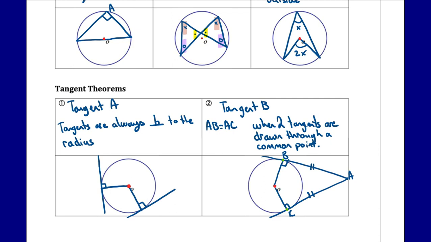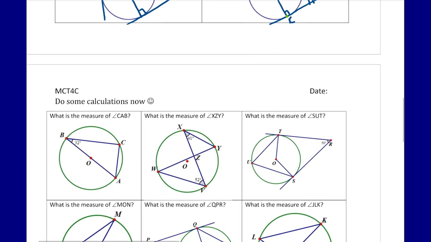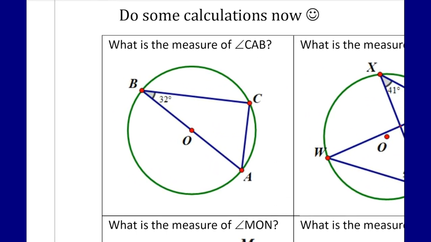So now what we're going to do is work through a couple problems to find missing angles using what we know. So we're just going to go through one by one. If I look at the first one, I want to find the measure of angle CAB. And when I talk about this to help us find angles, the middle value is the vertex for the angle we're looking for. So I would read this as CAB. I'm looking for this angle here. That middle variable is telling us what angle we're looking for. So I'm looking for this unknown angle.